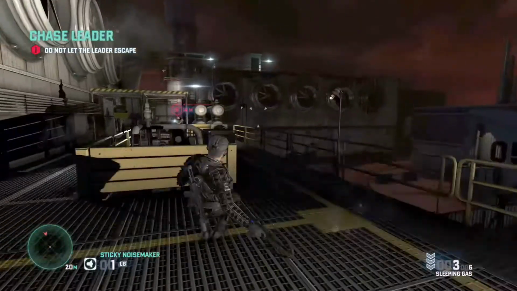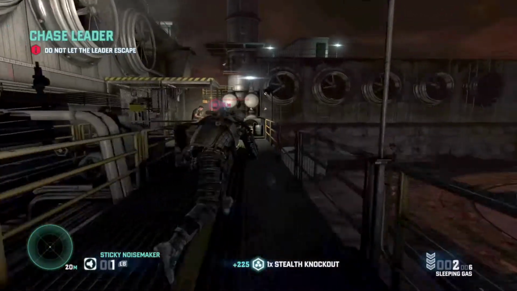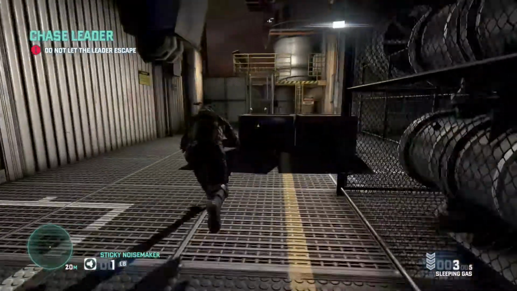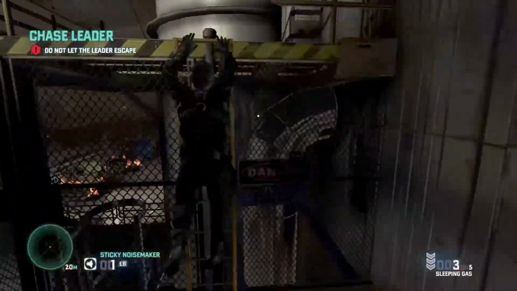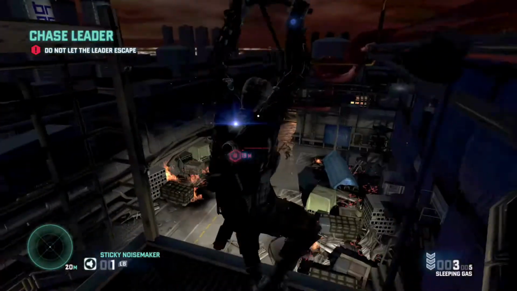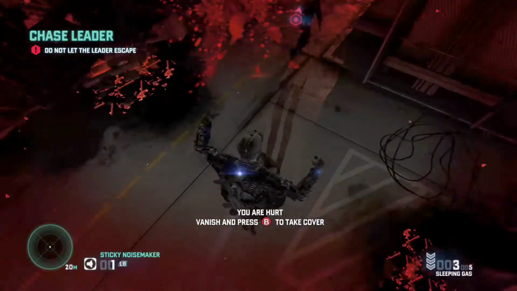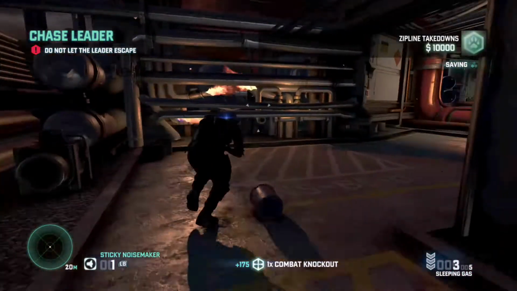As soon as you get around this crate here, boom, he's going to be right there. You got to be quick about this, so go ahead and sleep gas him, and we're on through the next part. And then we're going to be walking for just a minute until we take a skyline, and then we're going to skyline attack an enemy. Of course, we did make sure our hand-to-hand combat was set to non-lethal, so when you do see him, go ahead and skyline strike him, and you will knock him out. You will not kill him.